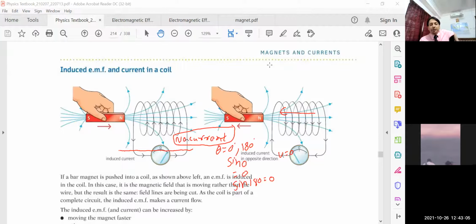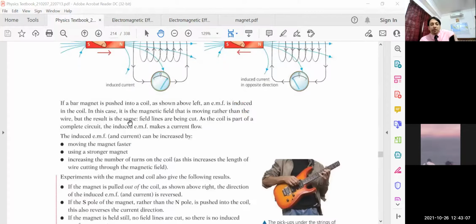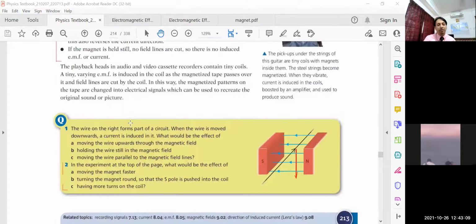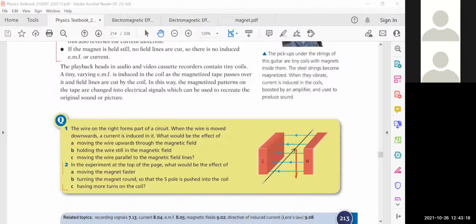So if they're saying if you move the speed or velocity of the magnet, what changes it will make in the coil, in the current? Current will increase. More electromagnetic induction means that you can say that the more current will be there, or the strength of the current will increase, moving the magnet faster.